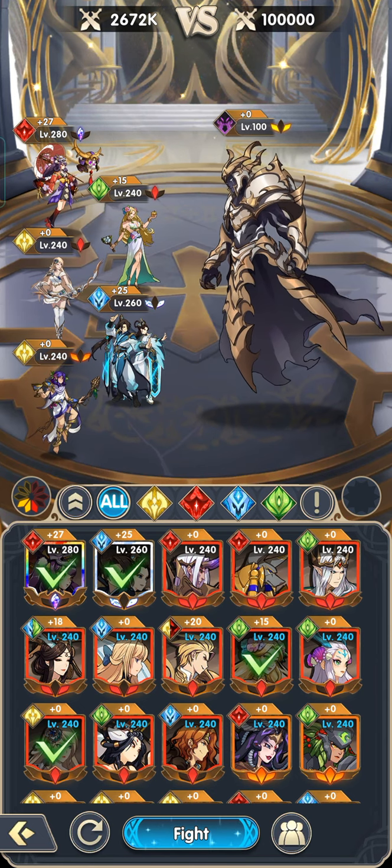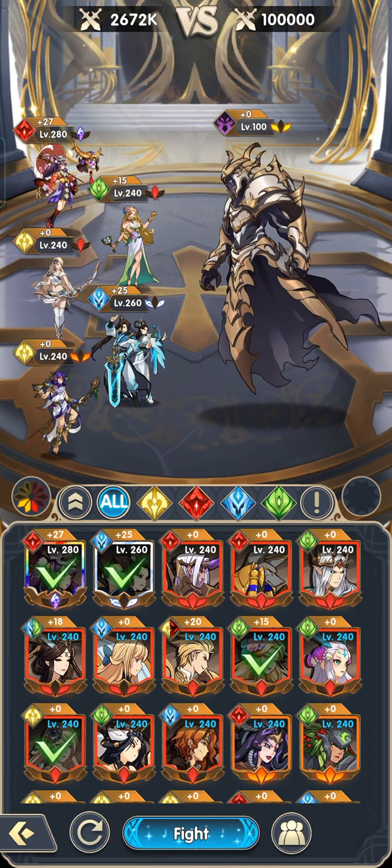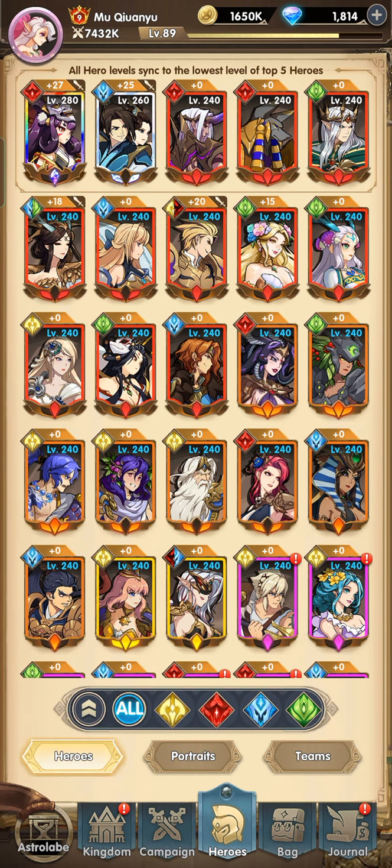Alright, so that's it for my best lineups for bosses. What about campaigns? For campaigns, I can give you a little bit of my thoughts on it. In my experience, there's actually no best team. There's always a different set of teams for different kinds of lineups in campaign. But what I can give you is insights on what you need to prepare for endgame.